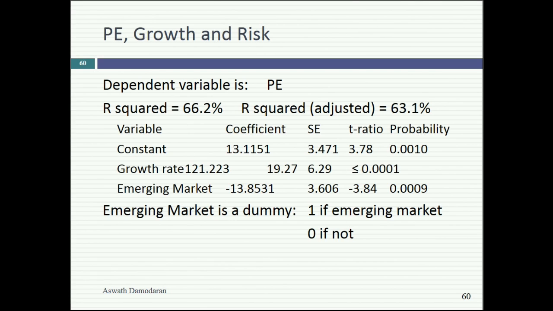In my case, the t-statistics I got were 3.78, 6.29, and 3.84. They're all statistically significant relationships. But you want to check the R squared, and you want to check the t-statistics to make sure. You're saying, I didn't know this was a statistics class. Well, when you're dealing with lots of numbers, and they're pulling you in different directions, this is exactly what statistics was designed for.